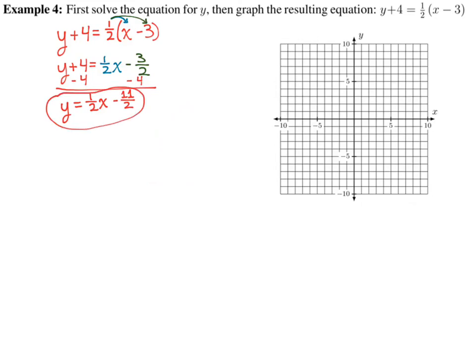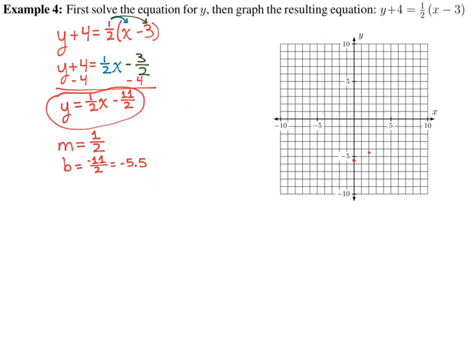That again might be calculator work for you. Please let me know if you need help using your calculator well. Okay, we got 1/2 x minus 11/2. So the slope is 1/2. The y-intercept is negative 11/2. And since we're talking about y-intercept numbers, you might actually be happier writing that part as a decimal. So negative 5.5. Because then, boom, you've got a dot at negative 5.5 on the y-axis.